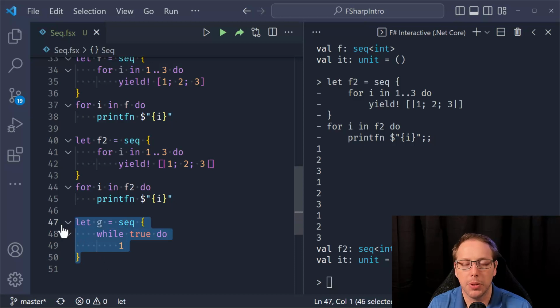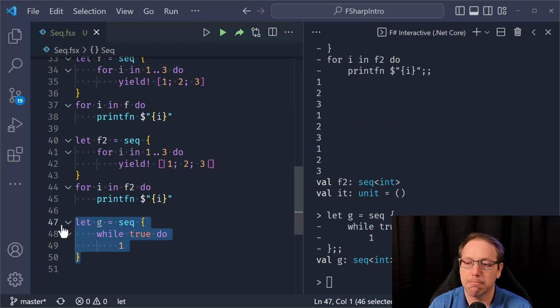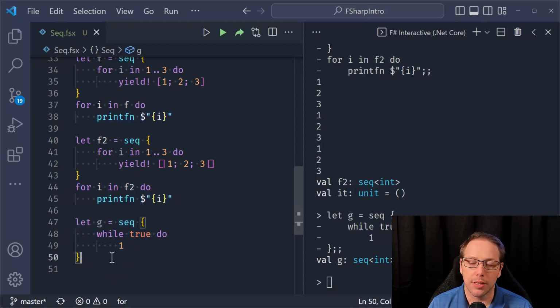So what happens if we run this? Not a problem, because we didn't actually instantiate all the values. Sequences are lazily evaluated. We have just defined a computation, a series of values, but we haven't actually enumerated those. If we wanted to do that, we would need to do this.